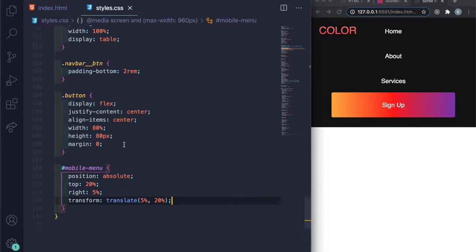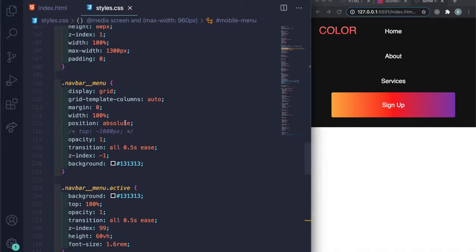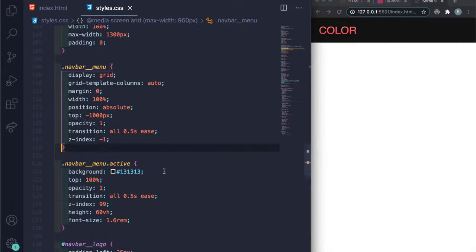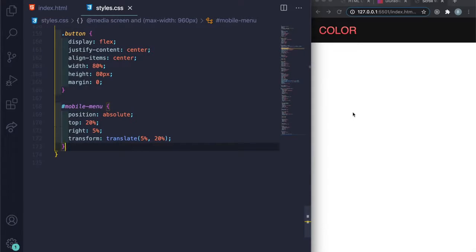I think it's actually hidden because of the background. So I'm going to uncomment this now so it goes away. And let me just close this out here. And we still cannot see our menu. So let me actually, oh yeah, I forgot this last line here.